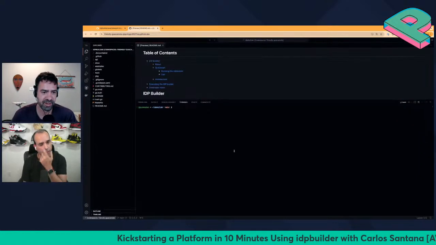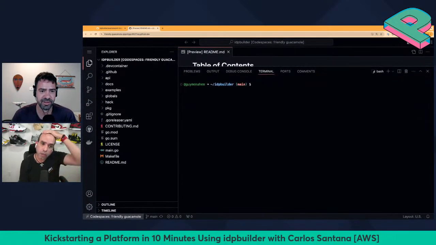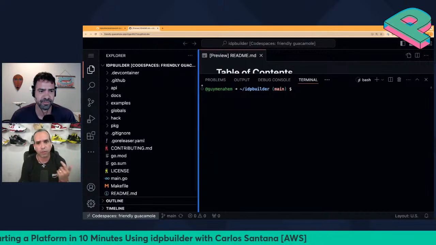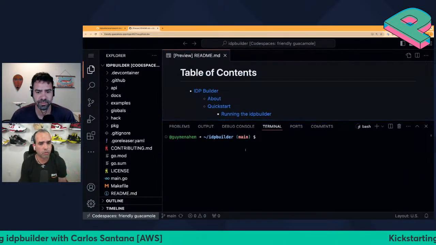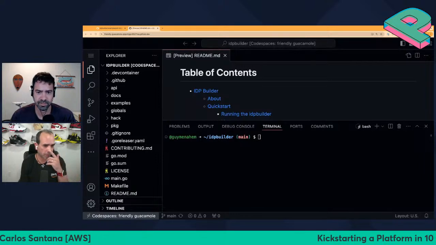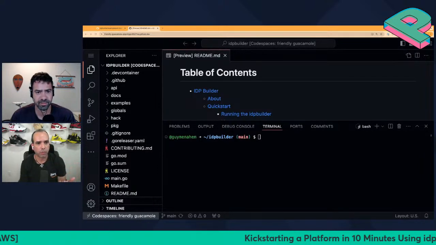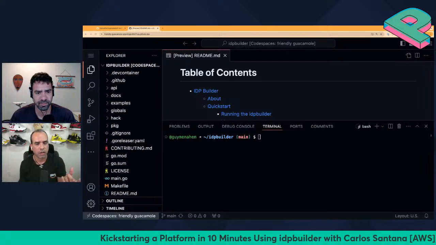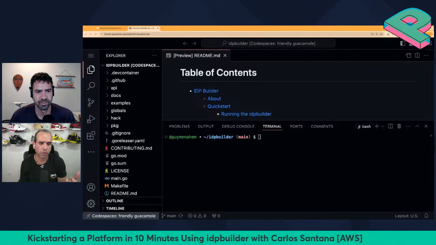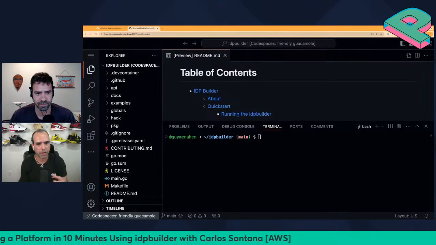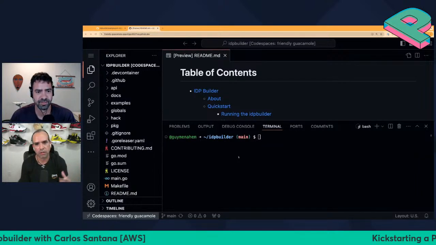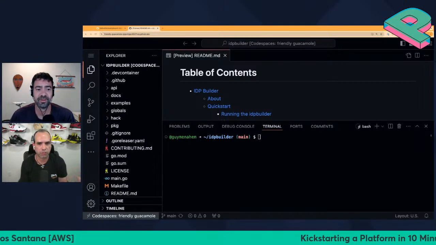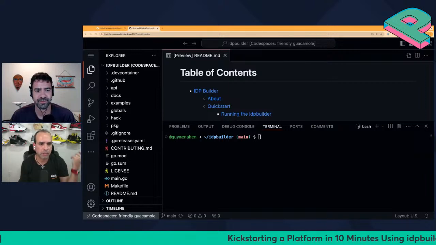Let me see if I can then make it. And then we're working on it, it's already merged, but we're also working on support for people that may not be able to run Docker Desktop on their computer. Some companies don't allow it. We're going to integrate with Finch, which means you don't even need to have Docker installed. It will be a binary that can run kind without having Docker. And in the last meeting we were discussing whether to put the binary inside IDP builder.